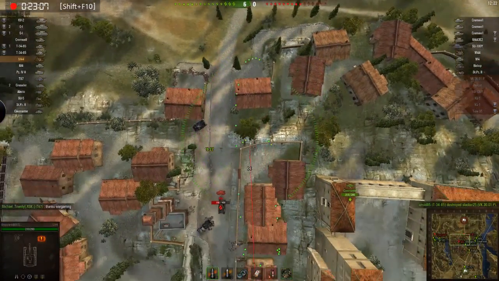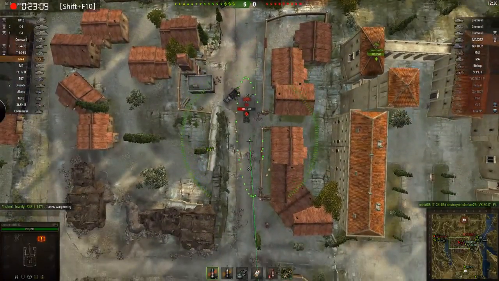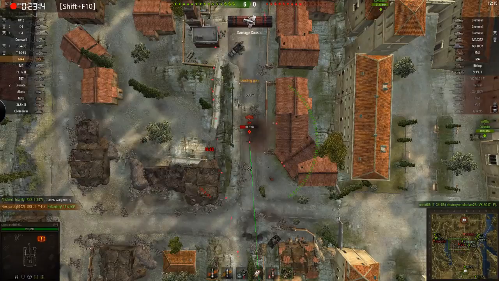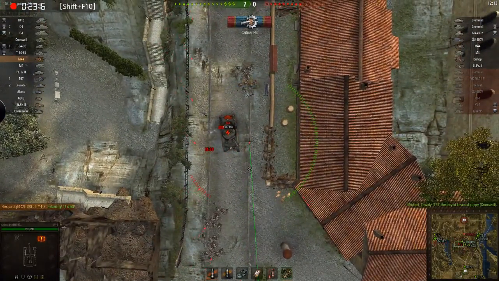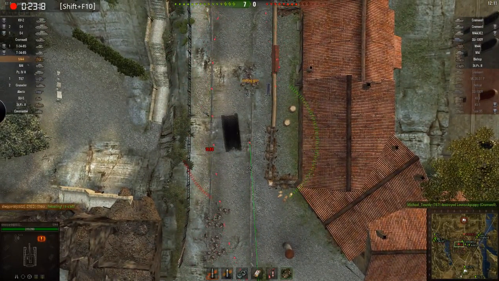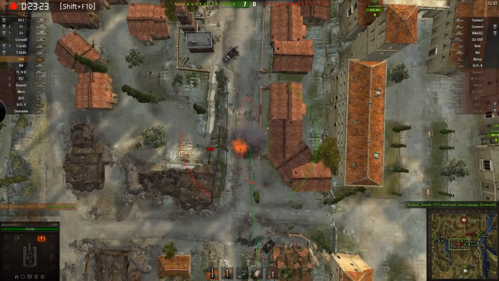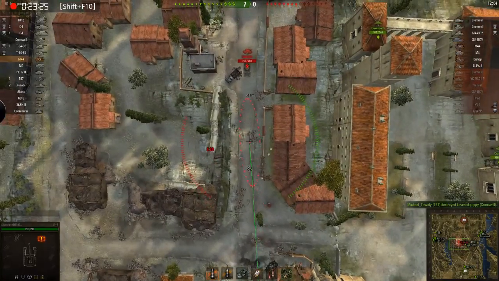Try that M4 one more time. Ooh, that M4 took a lot of damage from that shot. Aim a little farther ahead of him. He's quick. And splash him for 66, landed right next to him, painting the road right there. His track will be fixed in a second or two, so I'm not going to be able to shoot him again. The other artillery fires and misses the shot.